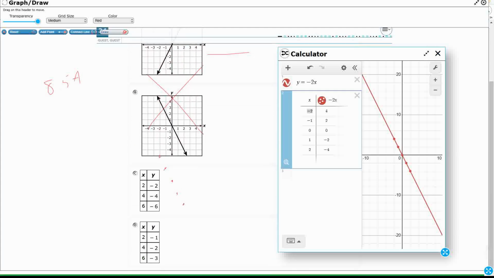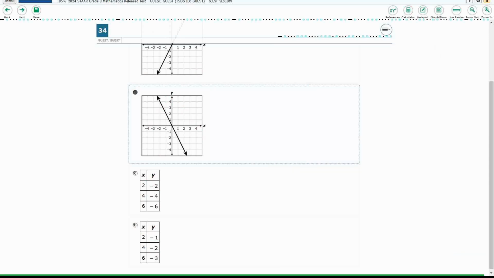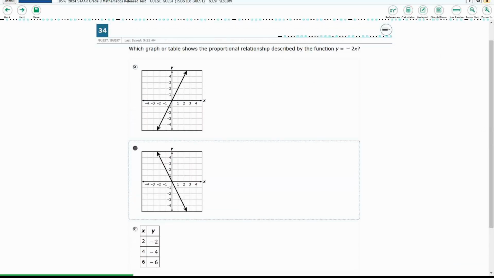or D. And you notice how on Desmos I've got negative 2, 4, but this has got negative 2, 2. That's wrong. And this one's got 2, negative 1. Or this is 2, negative 2, not 2, negative 4. So this is completely wrong. Same with this. This is 2, negative 1 rather than 2, negative 4. Okay. So both of those are incorrect. And so B is our correct answer. And we were able to graph that and verify with the table of values.